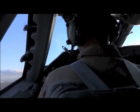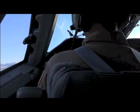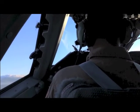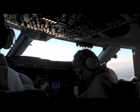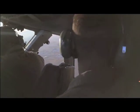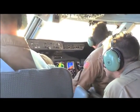And so this is near the LA airport, and so there's a lot of air traffic in the area, and they are controlled by the same people that control LAX, so they have to make sure they get a clear path out of here. And that's one thing you don't realize when you're looking out your window in an airplane is how many other airplanes are around you. But when you have this wraparound view in front of you and a radar showing you where the airplanes are, you see that they're kind of flying through some traffic, as we'll see here.